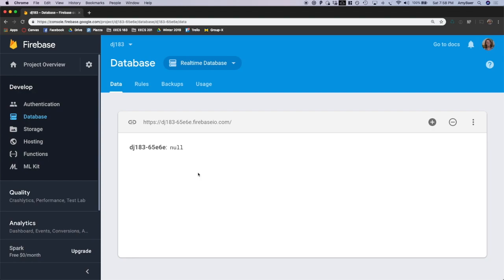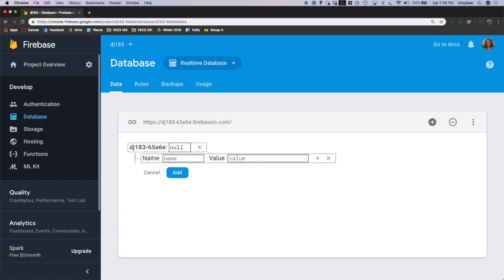So I'm just going to show you how to manually add things to this database through this browser. Although when you're doing the reach, you're going to be doing it programmatically in Python. But just to introduce you to databases a little bit. So here we have our overarching database, and we can add things to it by clicking plus. And you can see that it has name and value here.